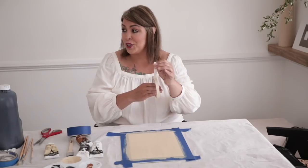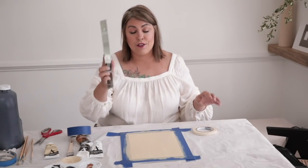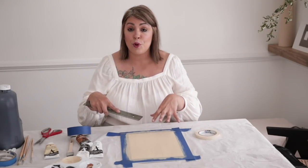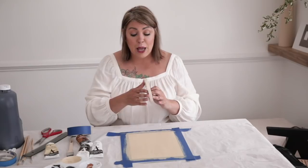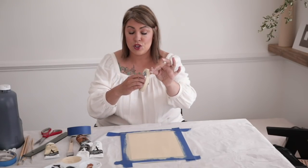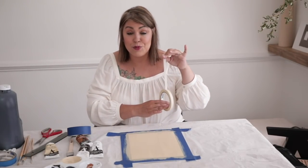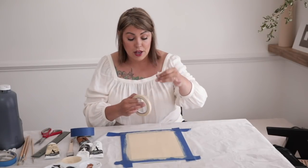Now I'm coming in at an angle. I do have a ruler if you want this really centered and straight, or you can just go for it and create something artsy. You don't have to do this format — you can put your tape however you want and create beautiful geometric lines and shapes. I'm going to recreate the picture as best as I can. Pay attention to the tape so that you don't miss this part, because this will make or break your lines. I'm going to start with the tape towards the center — just eyeballing it, but if you really need to, use a ruler and put a little mark there.